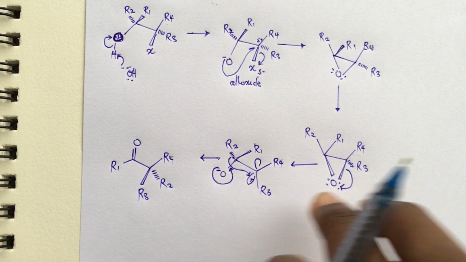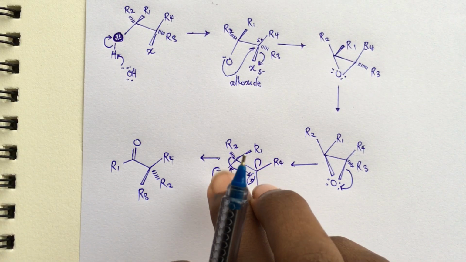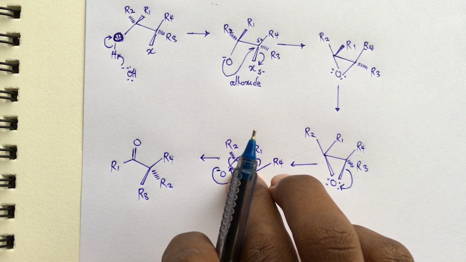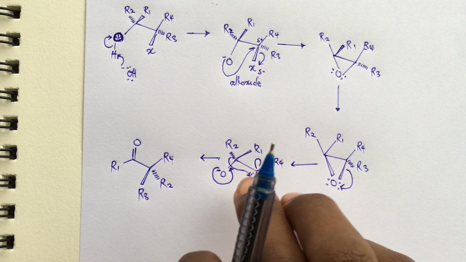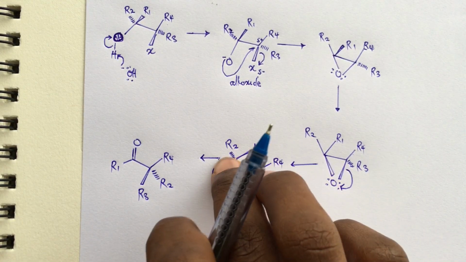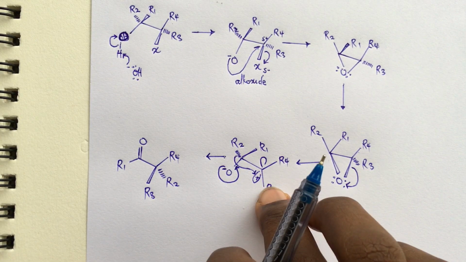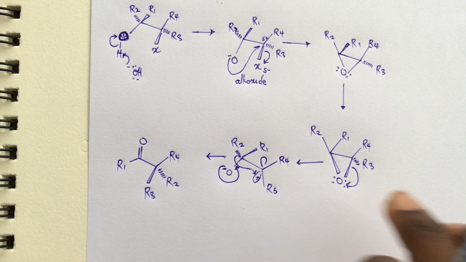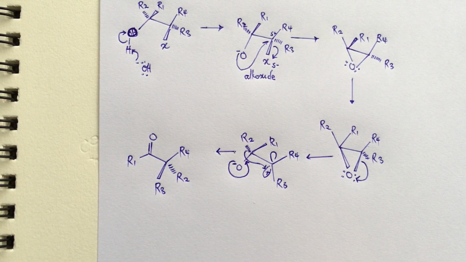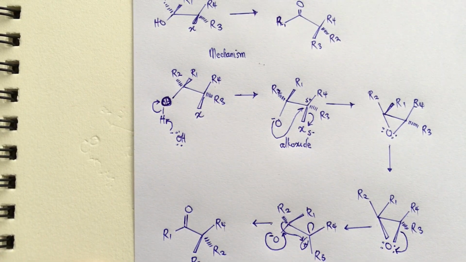By doing so, we know that if your oxygen bearing the negative charge is here, it will definitely form our ketone product, right? So it will fall back to give you your carbon-oxygen double bond. Carbon cannot form 5 bonds. One of the bonds is needed to move. That's how come you're having your R2 moving onto where the carbocation is, and then you're having this particular reaction occurring. So that will bring us to the end of the formation of this particular product, right? And also bring us to the end of the reaction type 1.